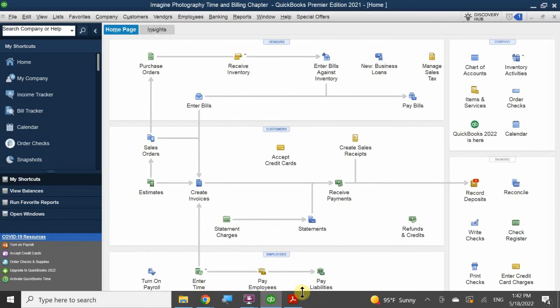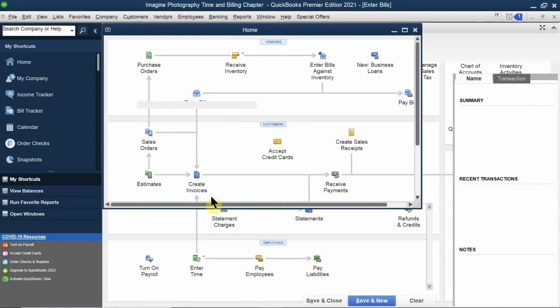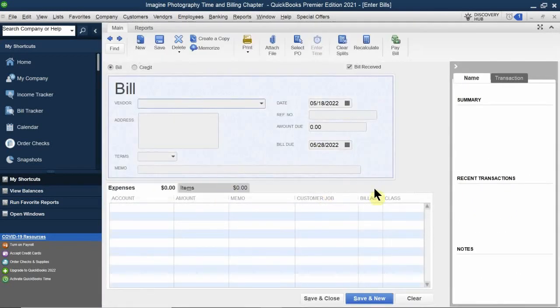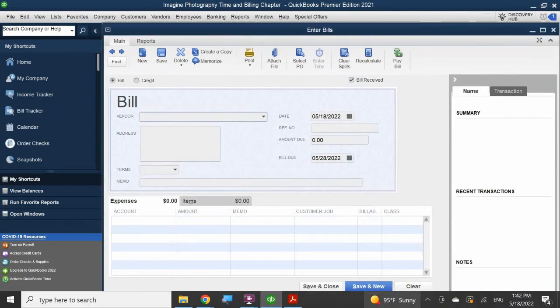So making sure that section does appear. So again, what section am I talking about? It's this section that's right next to customer/job, right? Right here's a billable section. And as you can see, if I put my mouse on there, it's going to have a check mark icon. So again, when we said that we're going to mark all of our billable expenses as billable, that means this mark is going to automatically check mark as soon as you enter in the customer that you're passing the bill along to. Okay?